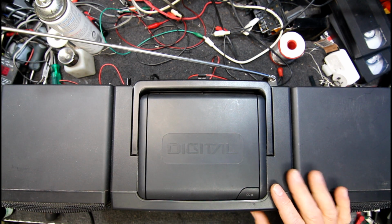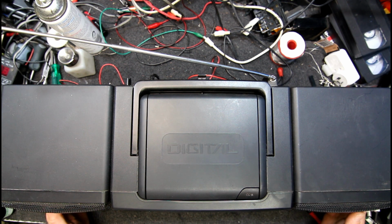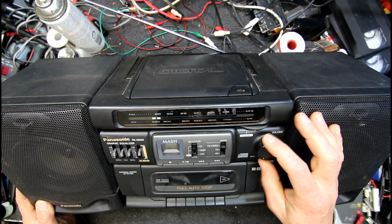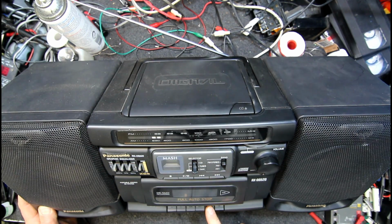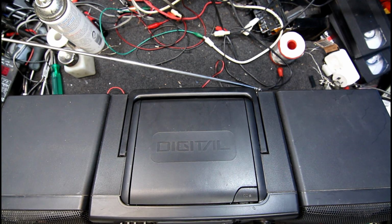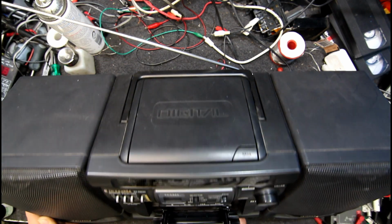And how do we tune it? Oh, they're hidden there. So yeah, tuning knob sort of not the most obvious one on earth. Yeah, that's pretty knackered. Just going to tape. We have take up. Auto stop. Yeah, heads come up a little bit dirty on there, but nothing too bad.